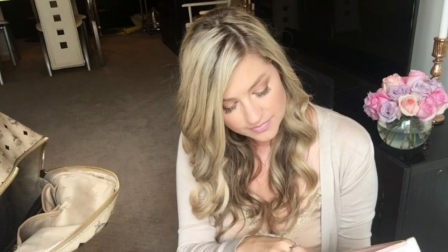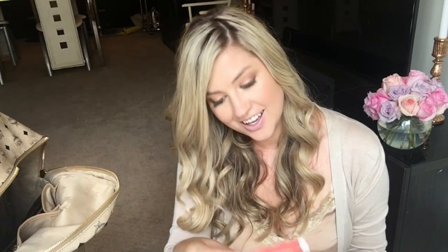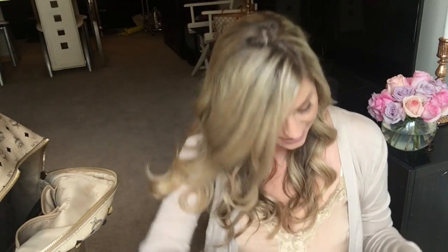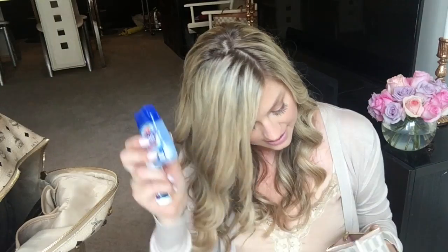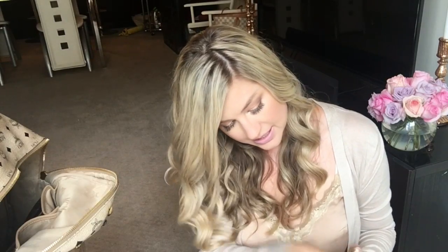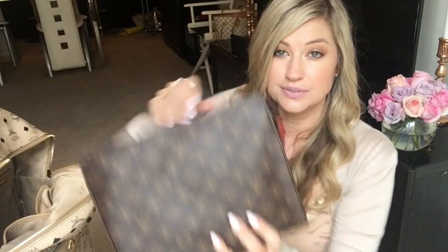Then I've got this one, which came with my Neverfull. It says emergency pouch. I've got some screen wipes for my phone. I've got a Tide stick. I use this daily, especially with my husband, because he's always spilling. I have some homeopathic anxiety tablets, what's it called? Rescue Remedy. And I have cupcake flavored dental floss, Advil, Tums, Vaseline, tampon. Okay, yeah.